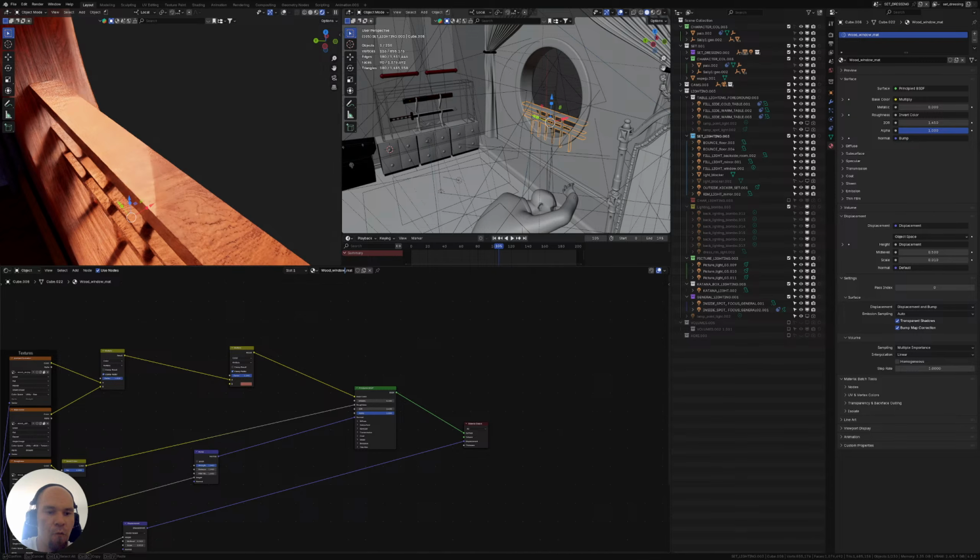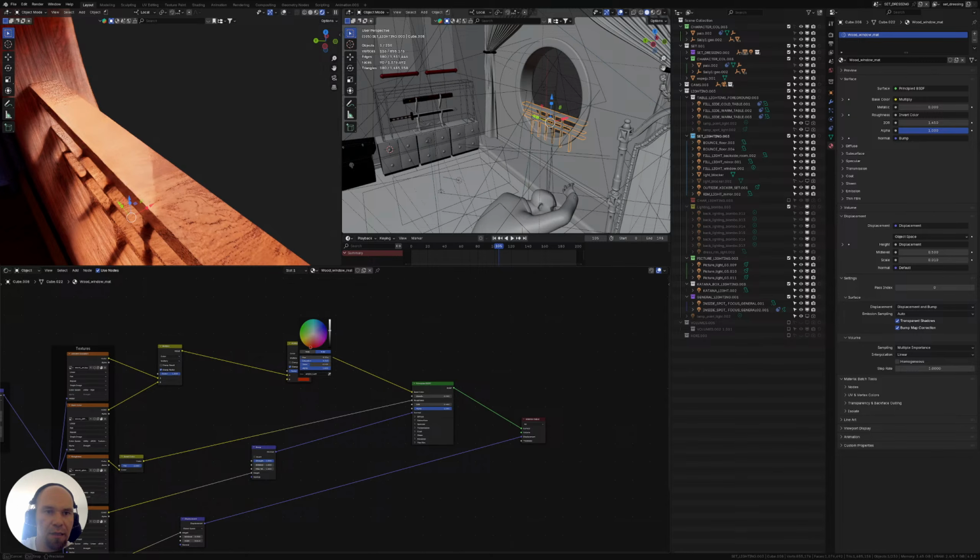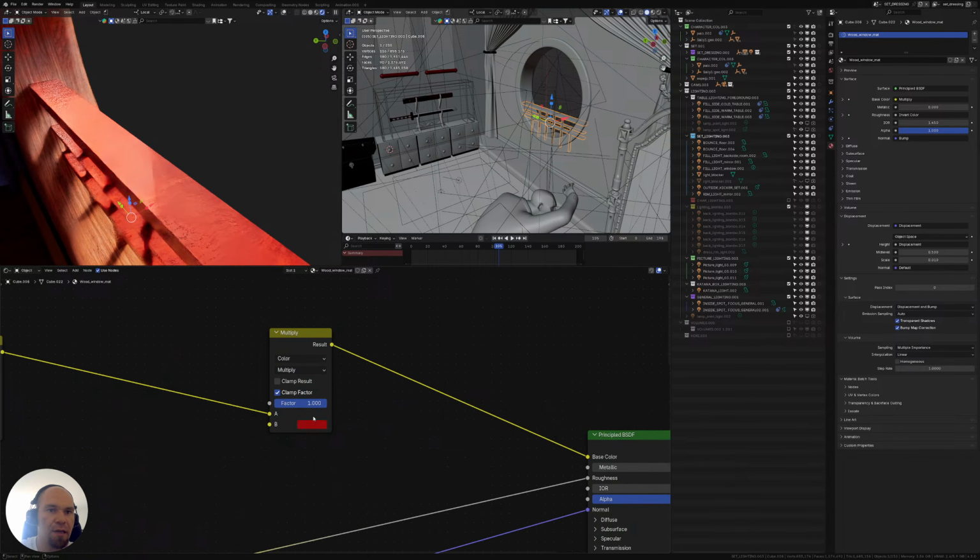So yeah, I would do this, and then with this multiply node, can add a bit more color to it, but it's using the same wooden material.